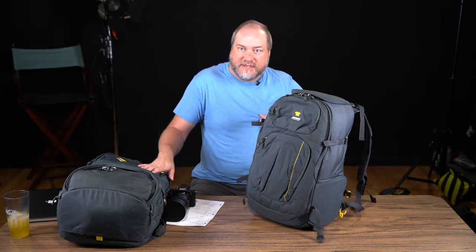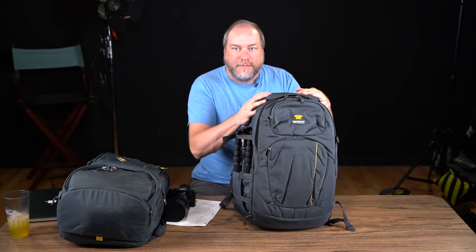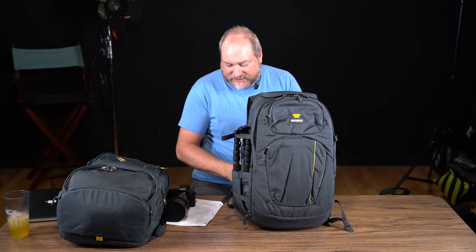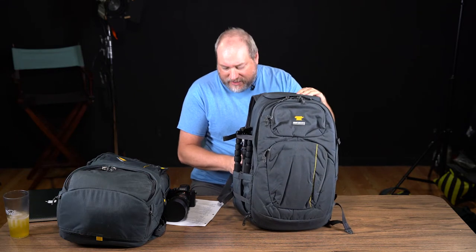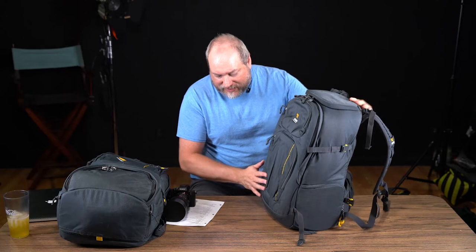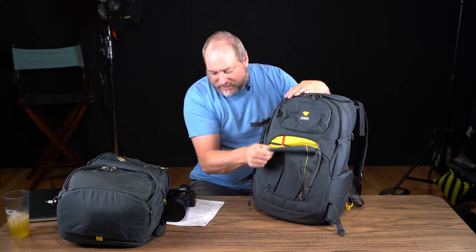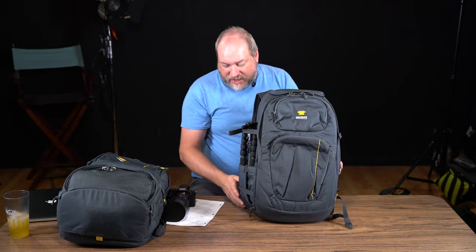It's a pretty good design, though there are a few limitations, which is why I eventually went to the Borealis as my favorite. It is their largest camera backpack — 30.5 liter total capacity. They claim six pounds twelve ounces dry; I think it might be a little lighter. It doesn't feel that heavy. YKK zippers all around and waterproof fabric coating.